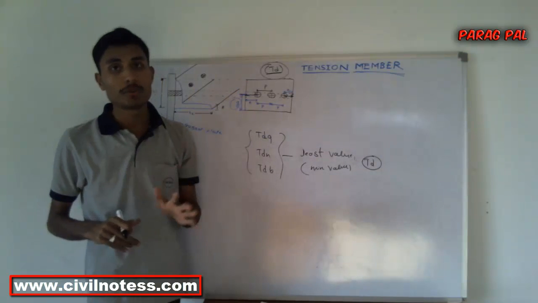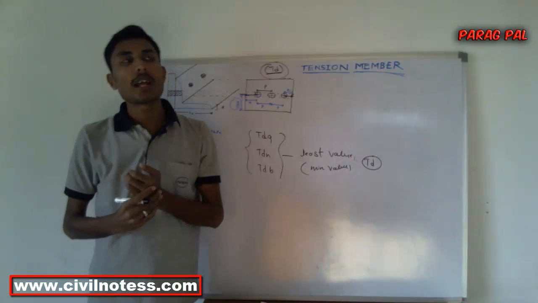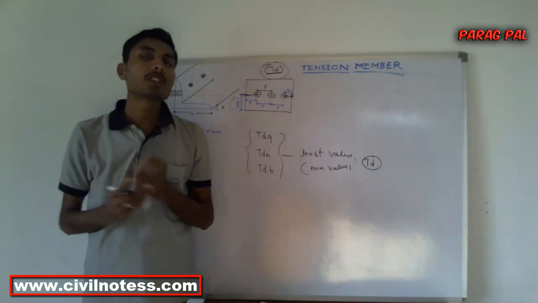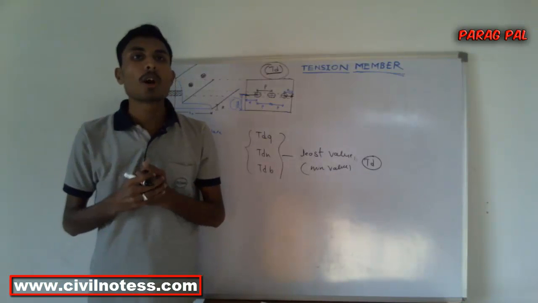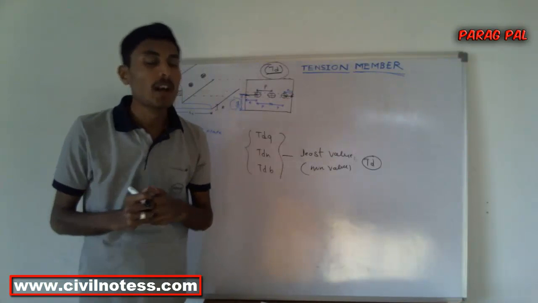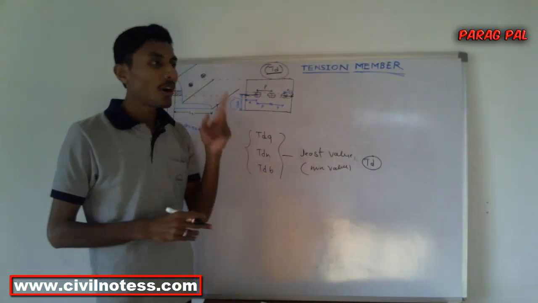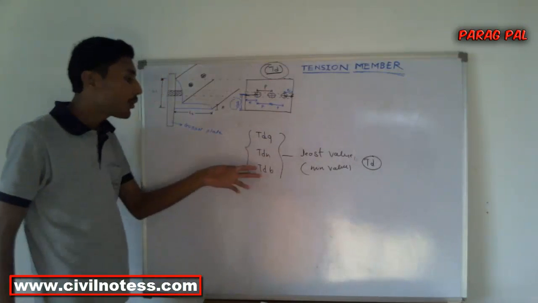For the alpha, there are some values given to you. If you are using two bolts, you have to put 0.6. If you are using three bolts, you have to take 0.7. If you take four bolts or more, or a welded connection, you have to take 0.8 as the value of alpha. So for TDN of a bolted connection there are two formulas. Then we go for TDB.